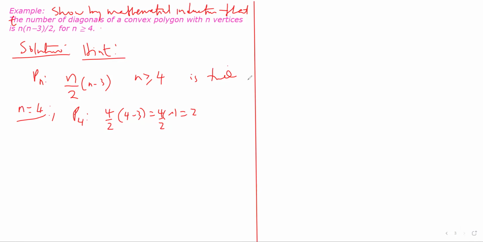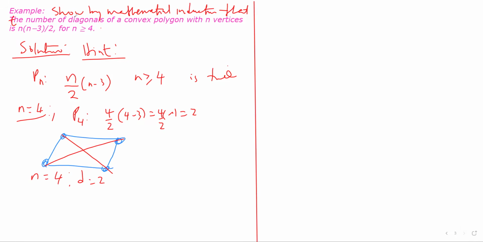And you can check if you have a convex polygon with 4 vertices, 1, 2, 3, 4, then truly there are 2 diagonals.